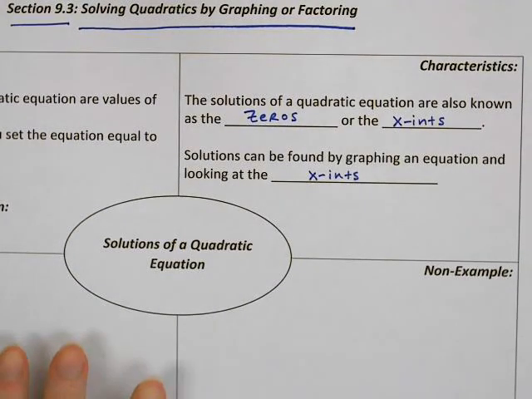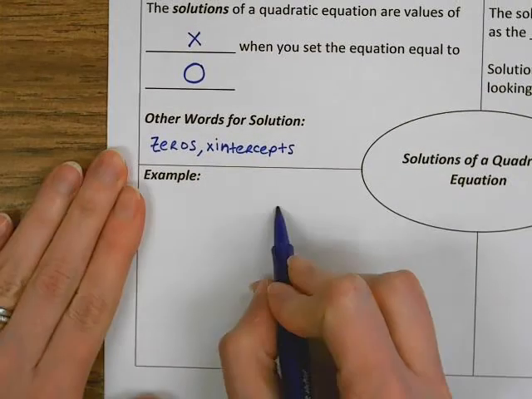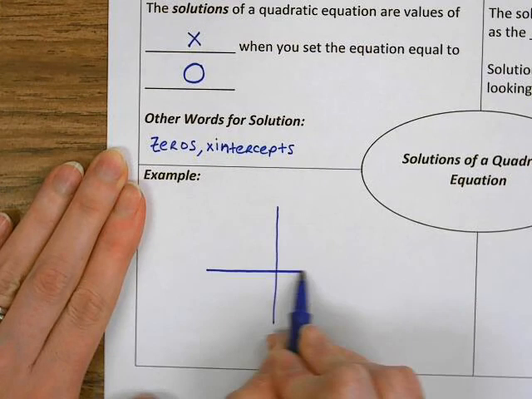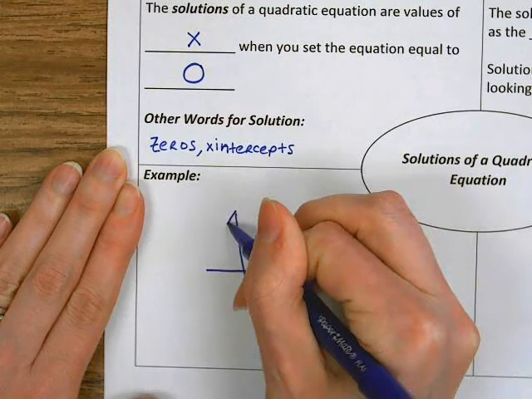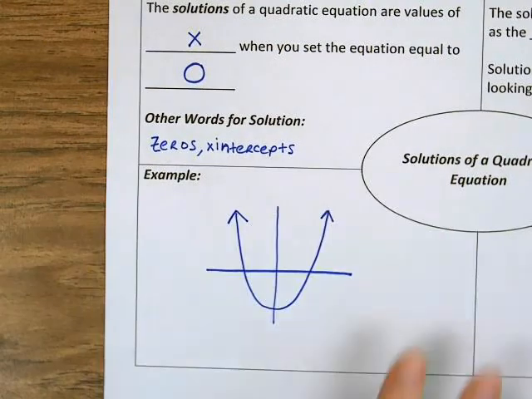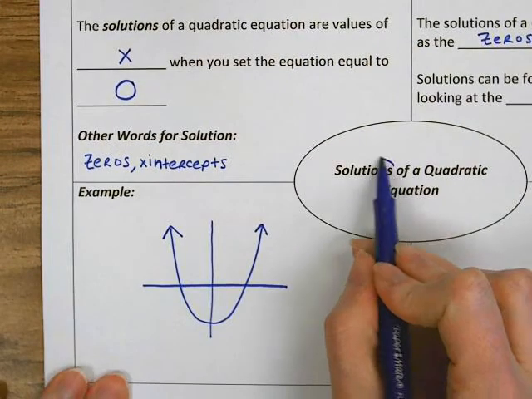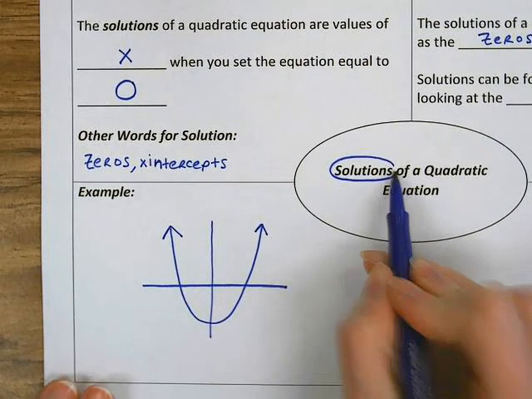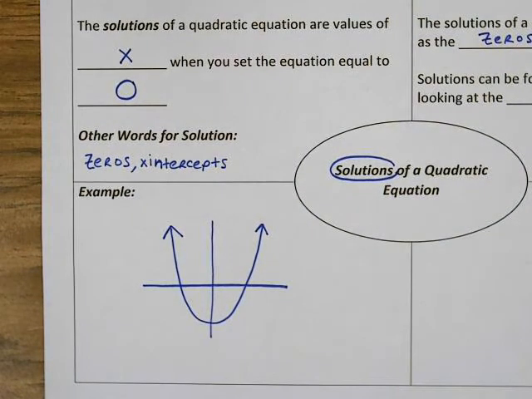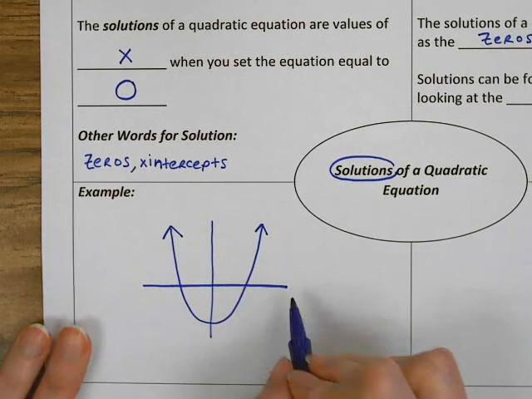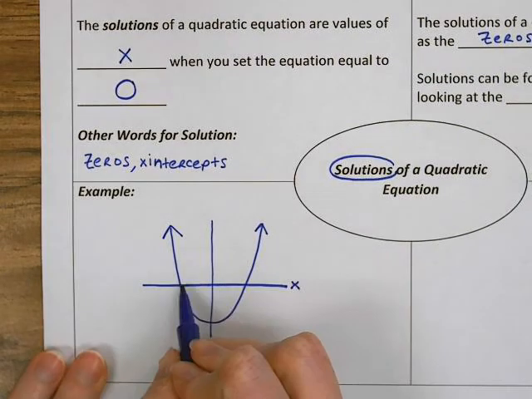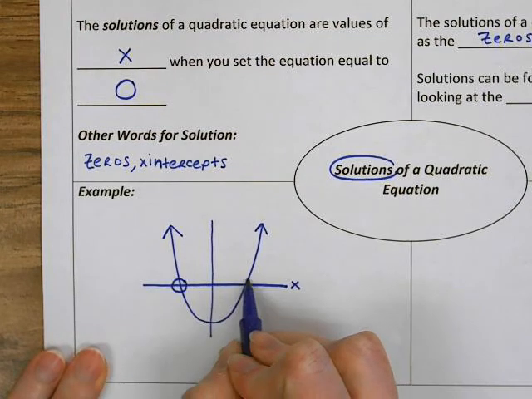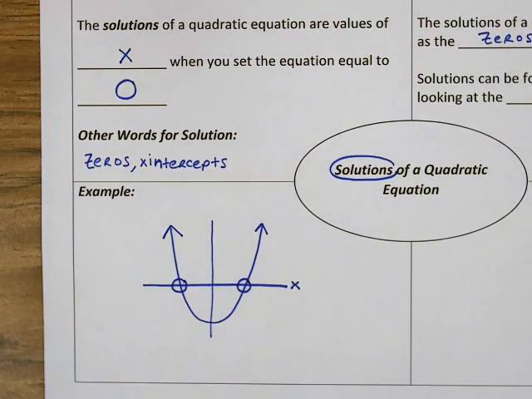All right, let's put this together in a picture. So if you guys could, go ahead and draw an xy axis and draw a parabola, just some kind of U facing up. If I asked you to circle where the solutions are, where would you guys circle? So hopefully if you were paying attention, you would circle the x-intercepts. So that would be right here and right here. These are what the solutions look like on a graph.